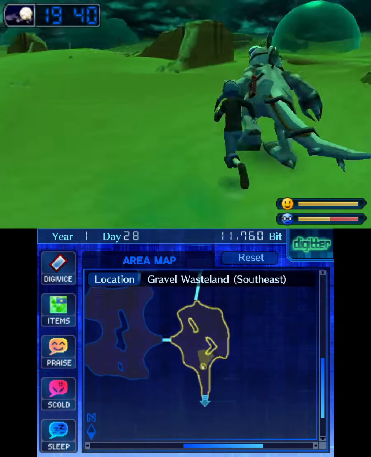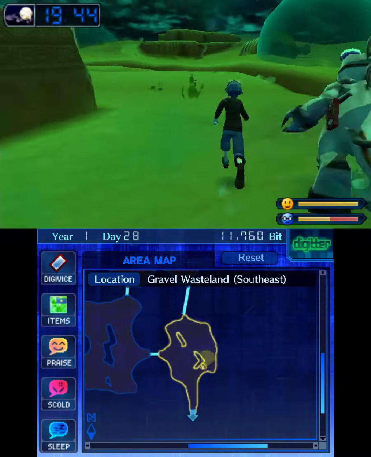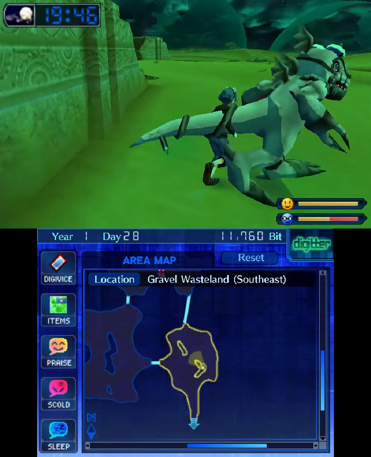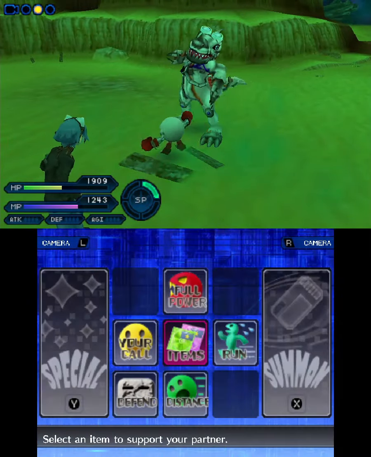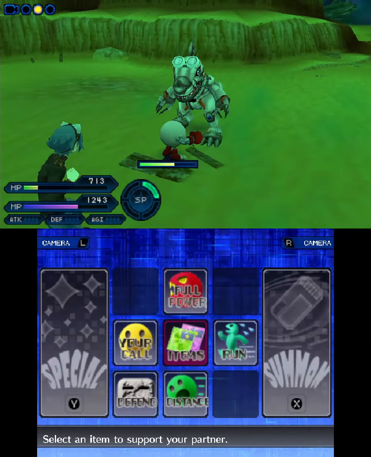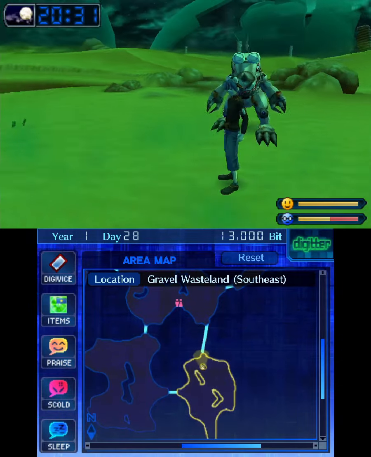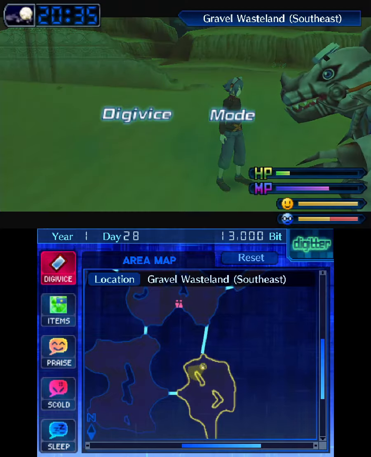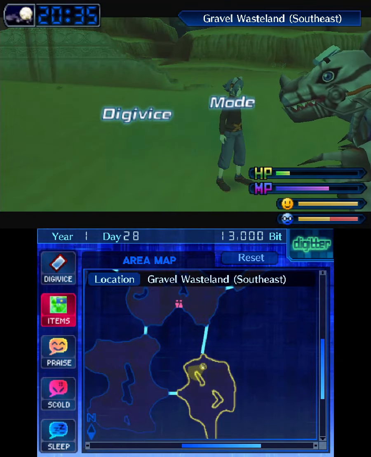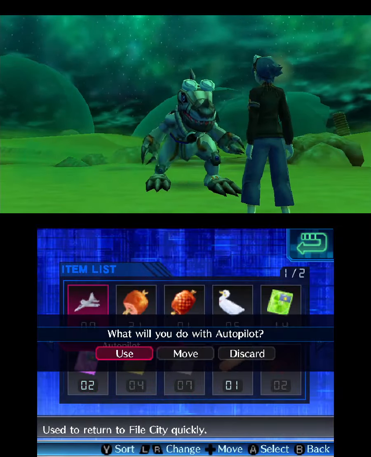We can't go to sleep yet, because we're not tired. So I guess let's go fight the Gerudamon. Wait to get tired. Run. Okay. That Mamemon's a little tough. I say we get out of here. We're two areas deep into Stella's we can't access. We're probably not going to need to come back here for a while. Let's just head back to the city.